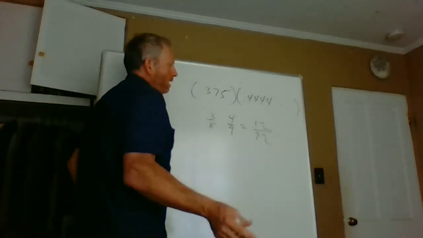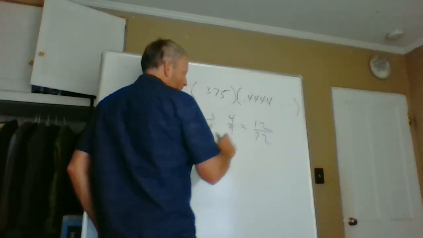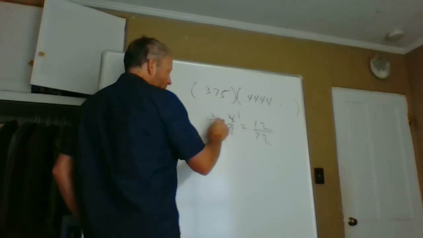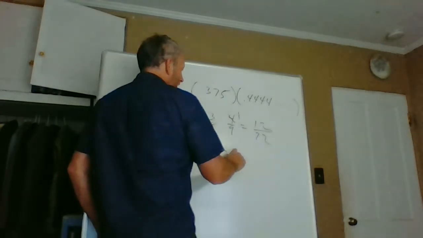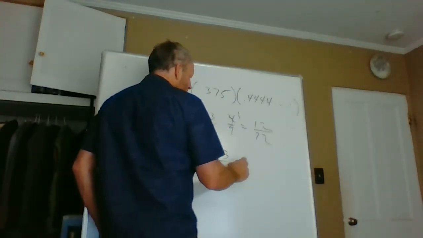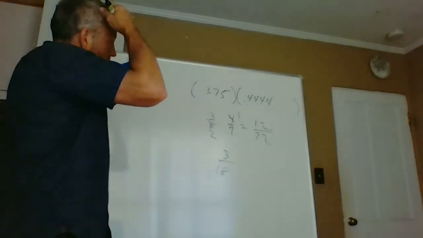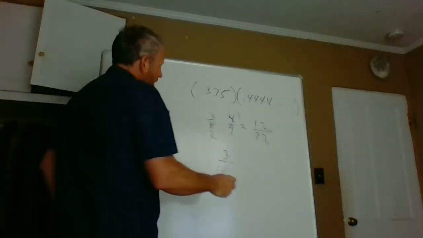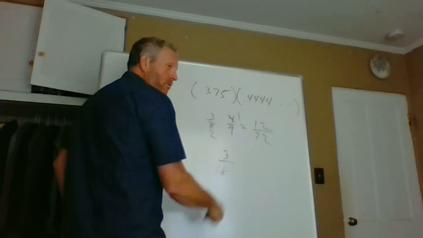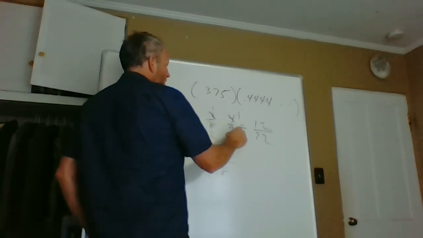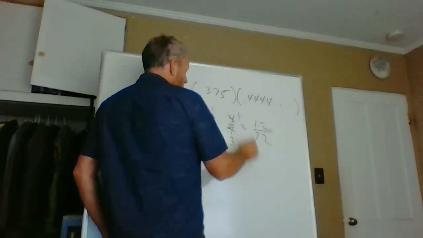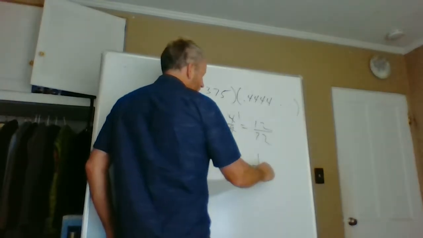I might as well make a quick comment right now. If I was doing this multiplication right here, I would say 4 goes into 4 once, 4 goes into 8 twice. And I get 3 over 18. I could have done better than that. I could have also said, that's not wrong, I don't want to put a slash through it, but I also could have said 3 goes into 3 once, and 3 goes into 9 3 times. 1 times 1 is 1, and 2 times 3 is 6.